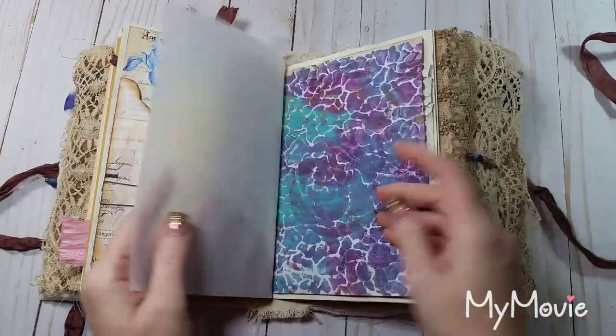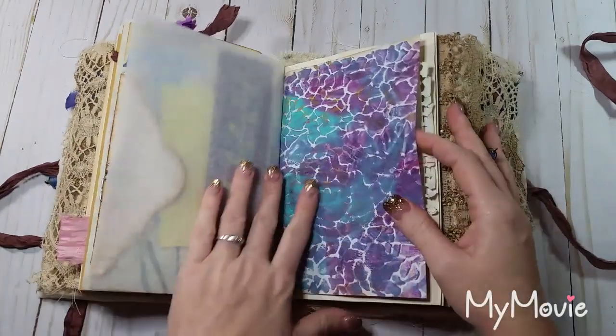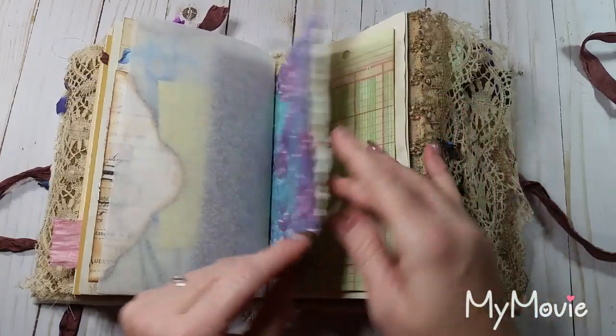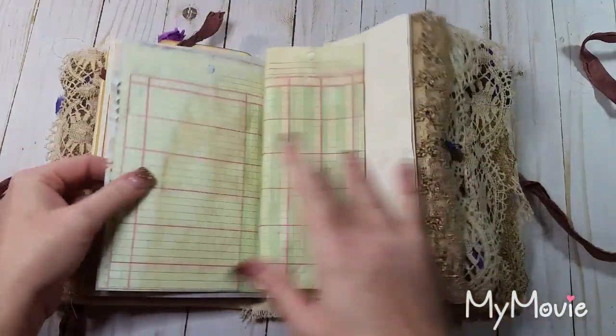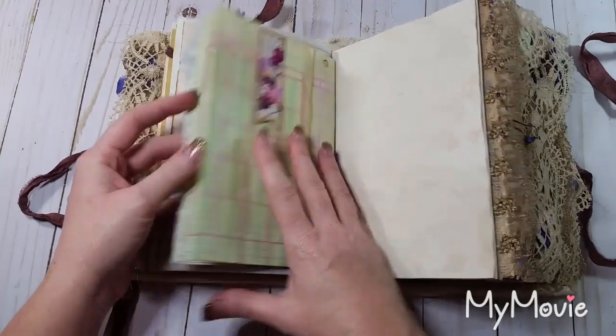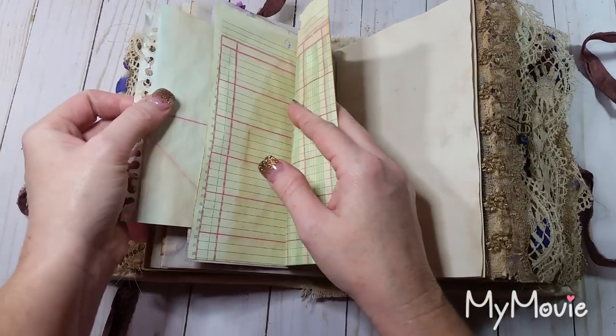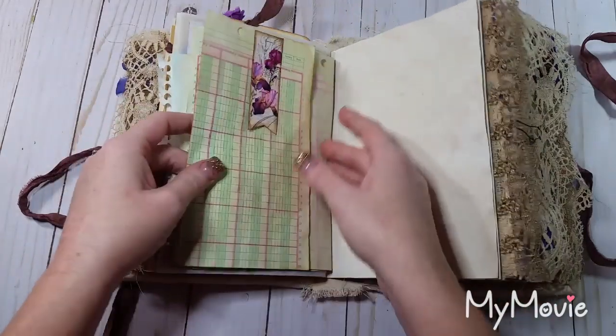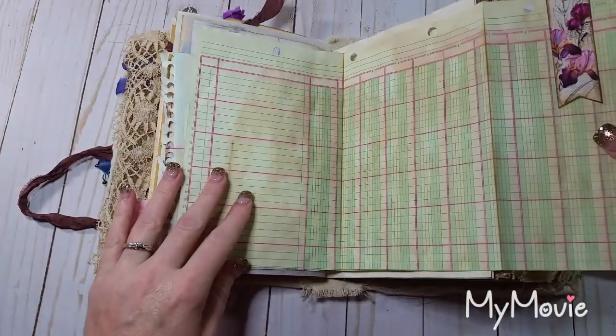Okay, this is tracing paper. There's the rest of that gorgeous hand-painted paper. So that created a pocket with this ledger paper here. So there's just a piece of tea-dyed notebook paper in there. Then this ledger paper here folds like this.